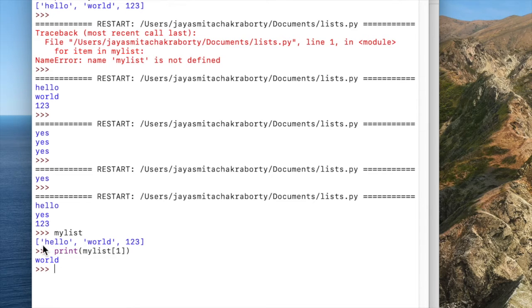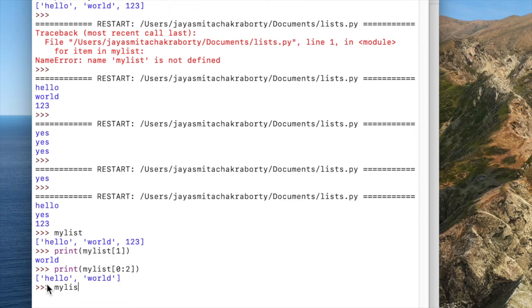Now we can print out a range of values using the technique of slicing. So let's take my list. If I want to print out only hello and world and I do not want to print 1, 2, 3, then I can use 0:2, because it starts from the 0th index and world is at the 1st index, but the end index is always the last index plus 1, so that is why I am setting it as 2. So it prints hello and world.